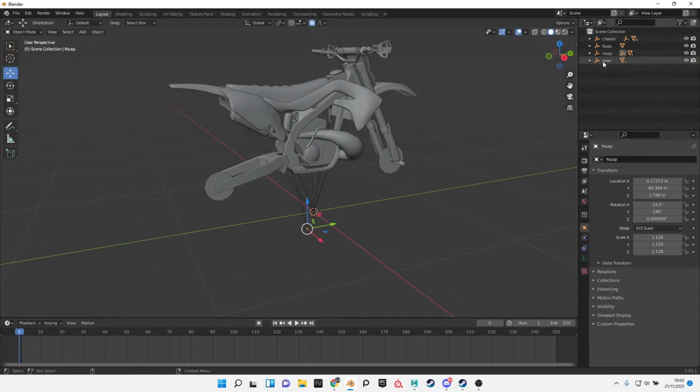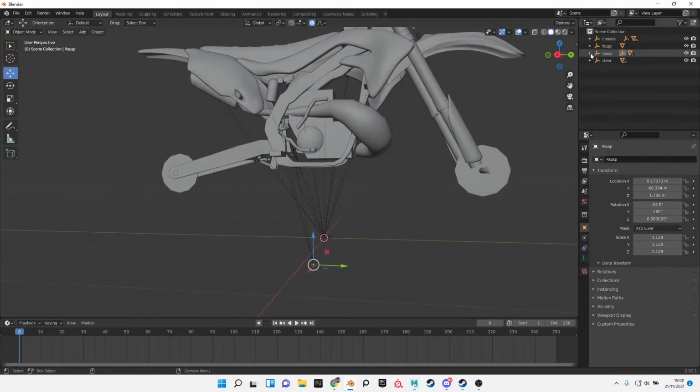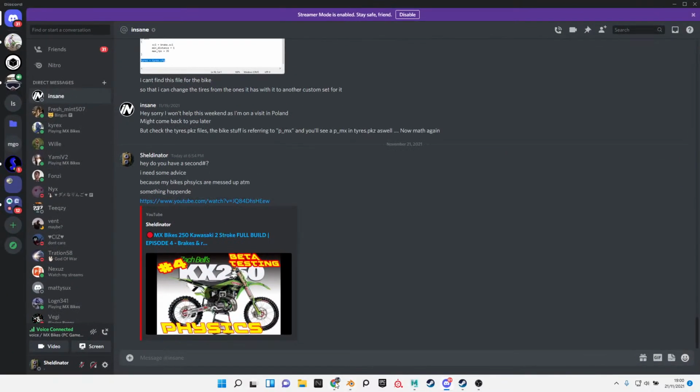RSUSP. What is RSUSP? Oh, this is annoying. This shouldn't be there. It's not giving me options. Oh, I know what it is. Okay.